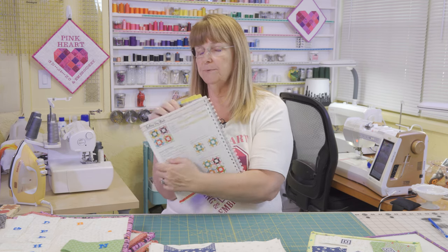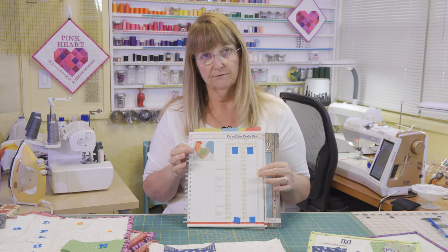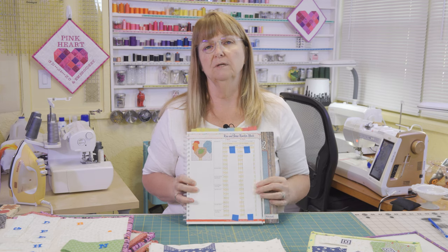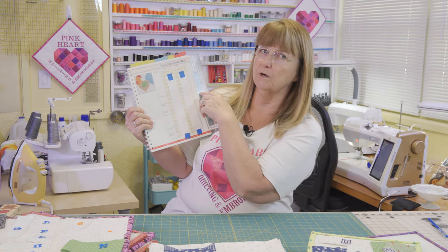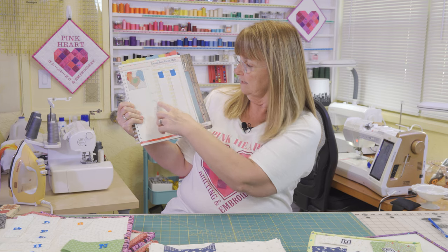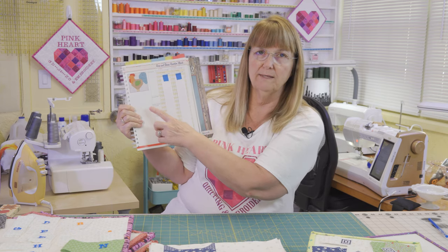Let's dive into some of the blocks. I've taken one block — this particular one is the rooster from the cover quilt — and I've blocked out the specific instructions out of respect for Lori and the Fat Quarter Shop. But you can see there are cutting instructions for the 6-inch and 12-inch blocks along with a picture of the block. For every line on this page, that represents at least one piece in the block, so there are 30-plus pieces in this one block alone.